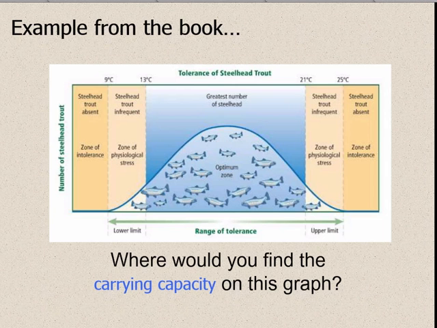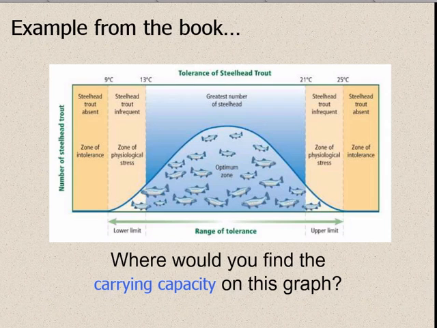Okay, I like this example that's taken straight from the book describing range of tolerance because it reminds me of the aquarium that we have in our classroom. Notice what happens to the fish population depending on the temperatures. Just like in my aquarium in the classroom, it has to be kept at a certain temperature. If I allow the temperature to get too low or too high, the fish die. The population survives best within a very specific and small temperature range.